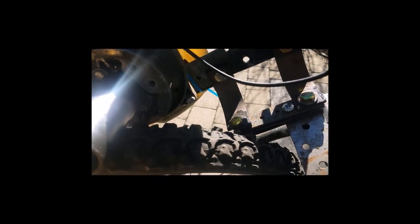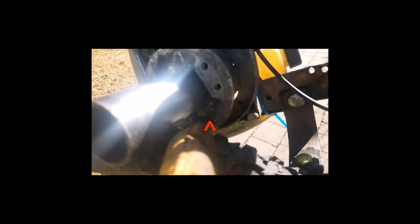I can't remember what it's called, but it pulls off the thing that holds on the line in there. And then what happens is, right here you had the little dogs that caught on the starter. This one, I'm sorry, the lighting really sucks. And then there's a dog right in there.